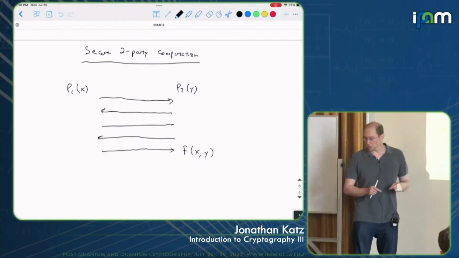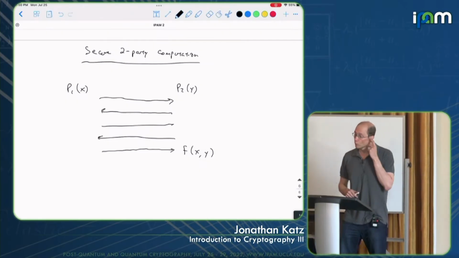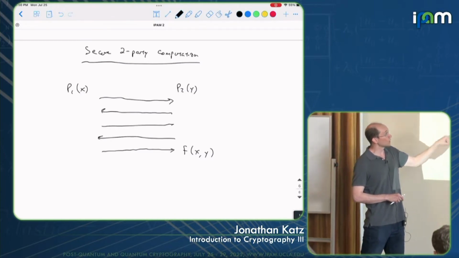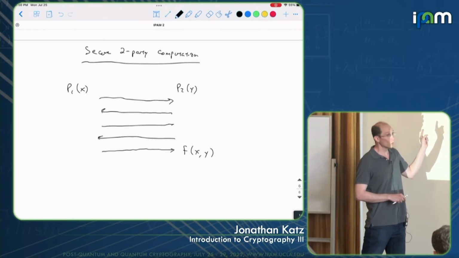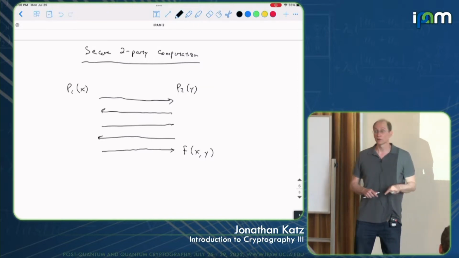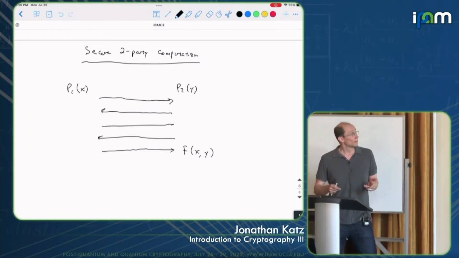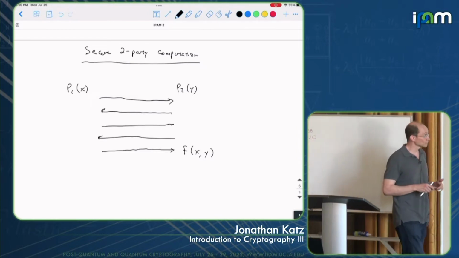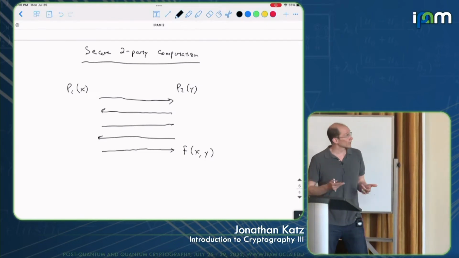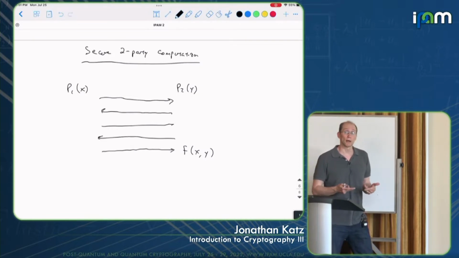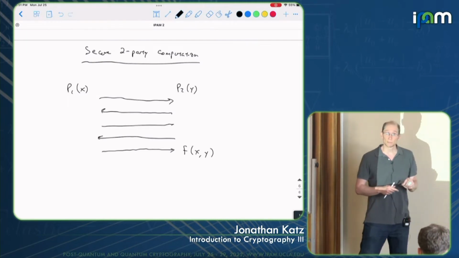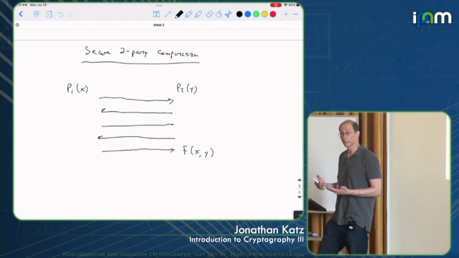Even though there are messages exchanged, we might be able to set things up such that P1 learns nothing about P2's input. And on the flip side, what we'd like is for P2 to not learn anything about P1's input. But of course, that's not quite possible because P2 learns, in particular, the output of the function f(x,y). In the example I gave, f(x,y) was a bit, but more generally, it could be a multi-bit output. And so there could potentially be quite a lot of information that's leaked about x to P2. But what we'd like is that the only thing that P2 learns about x is the evaluation of f on the unknown input x and P2's known, chosen input y.